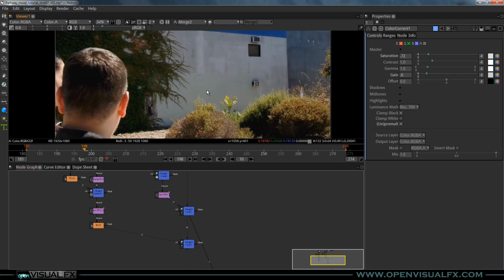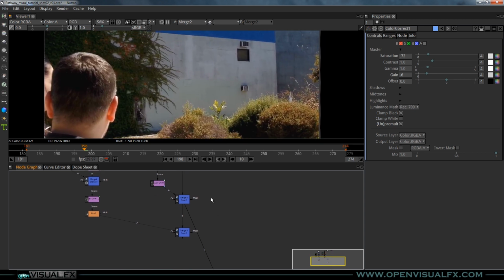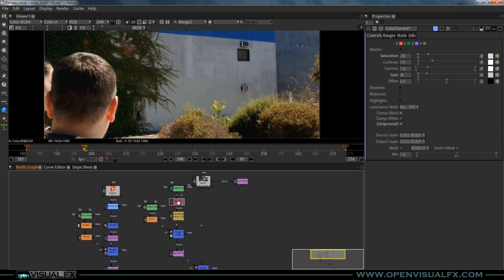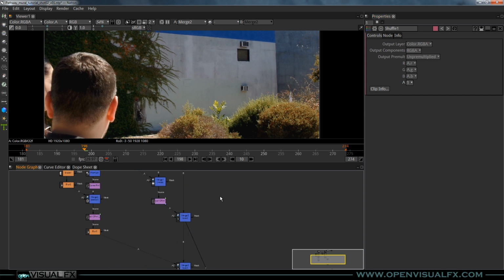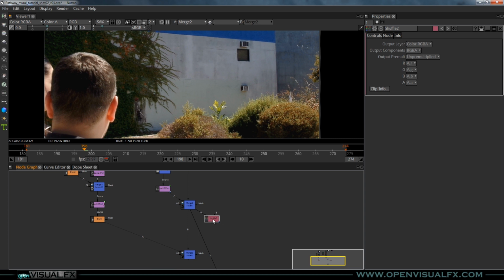So go ahead back to your RGB channels. I'm going to make a little bit of space here. And the way we're going to shift that blue channel into becoming an alpha channel is with a shuffle node. The same thing that we used up here to create a solid matte by changing the alpha to 1. We're going to use that same node. So shuffle. And I'm going to plug the A right into this merge, the first merge node.